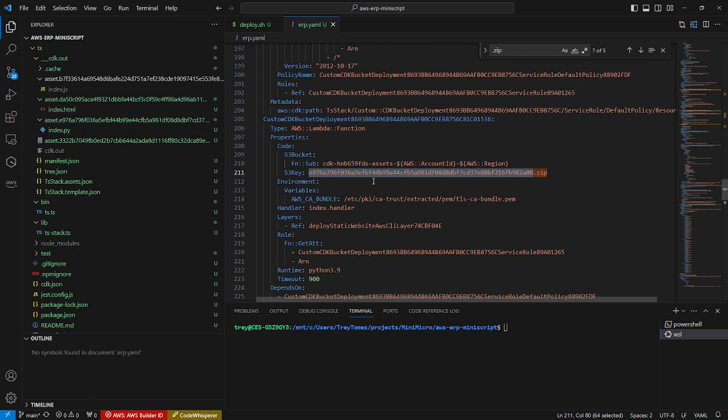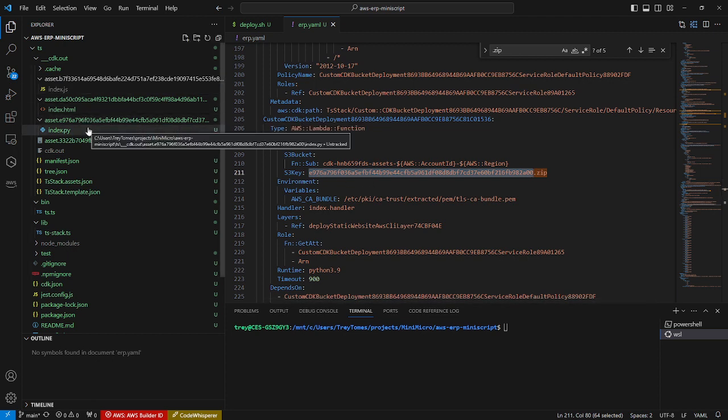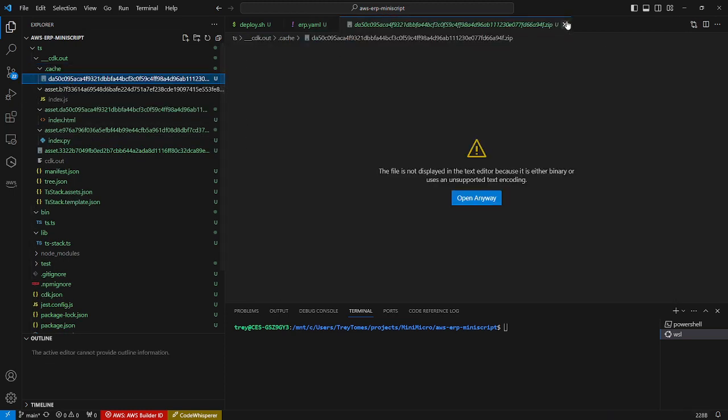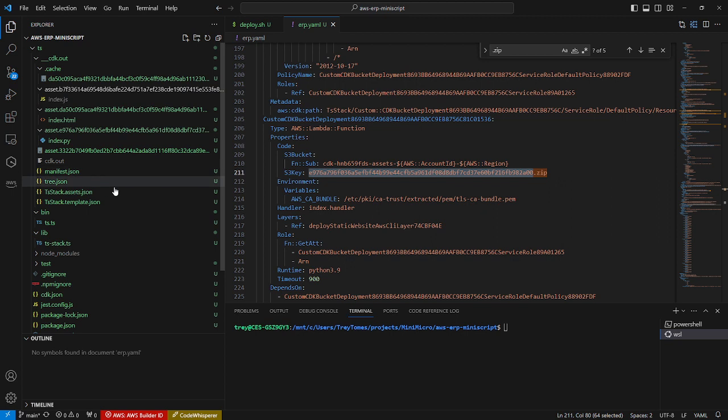And it's E976. So it should be that file. Of course, that's not the one that failed.